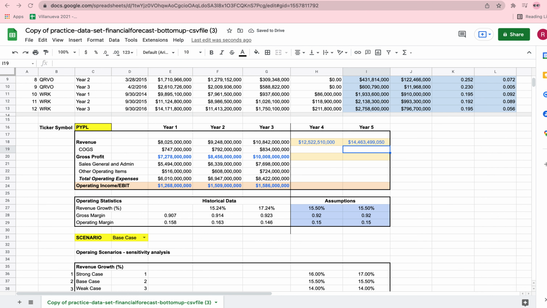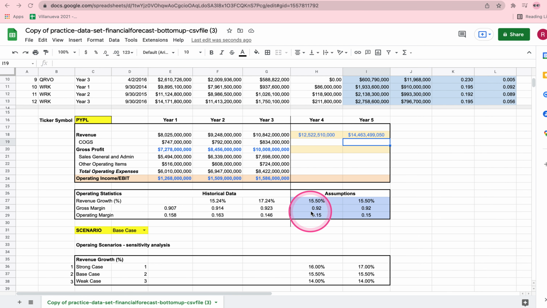Next we have the gross profit. We have this gross margin, meaning this is going to be the value of the gross profit. What we will need here is just to multiply the forecasted revenue by the forecasted gross margin.